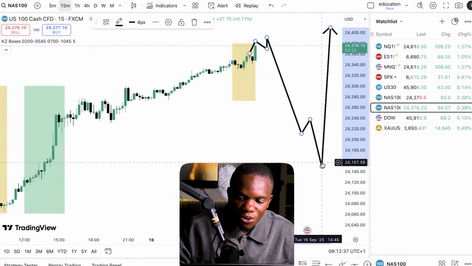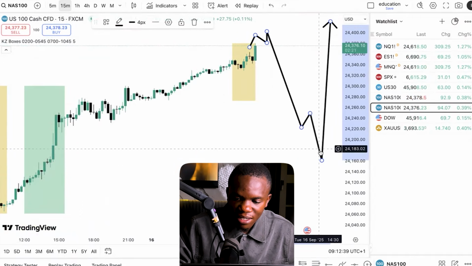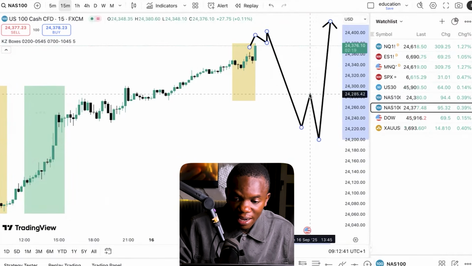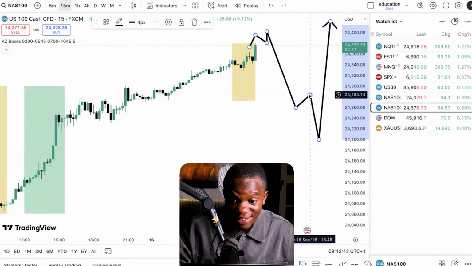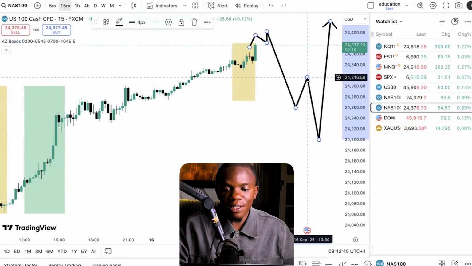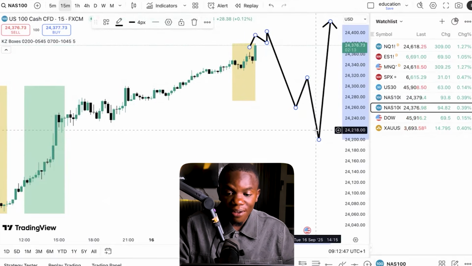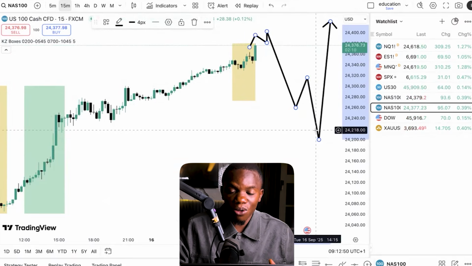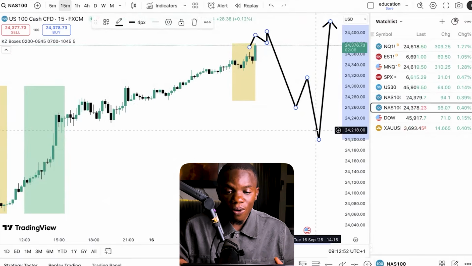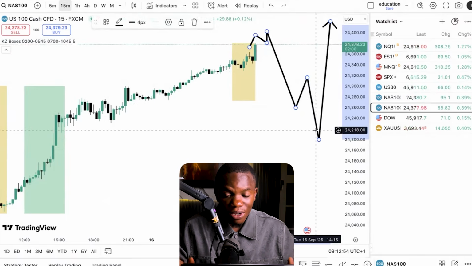So what I'm going to do, I'm going to scalp this sell to the downside. It's going to be a high risk trade, I understand, but I'm just going to take the risk. I'm going to scalp this sell to the downside. Okay, and I'm sure I'm not going to use a stop loss. So if this trade unfolds, we're going to be in profit eventually, definitely.